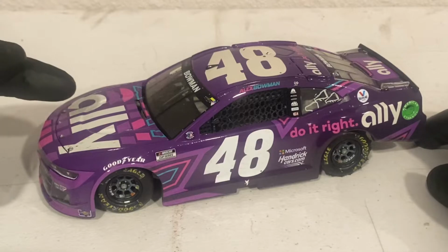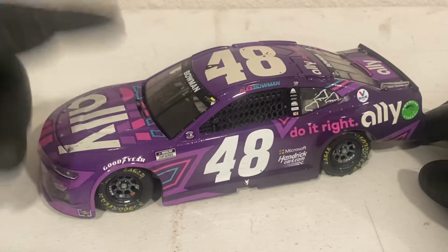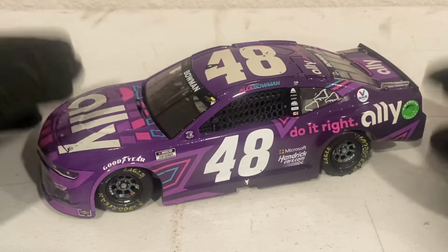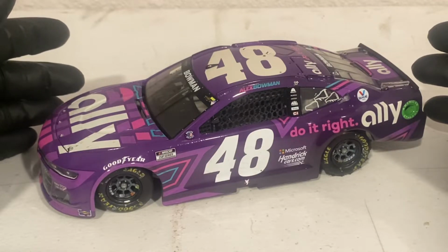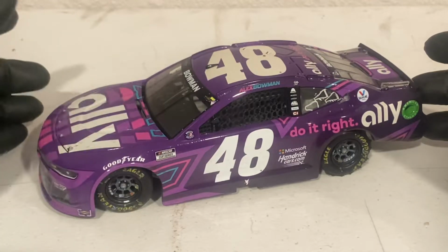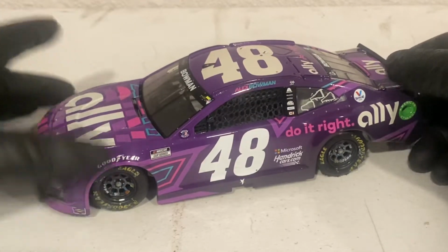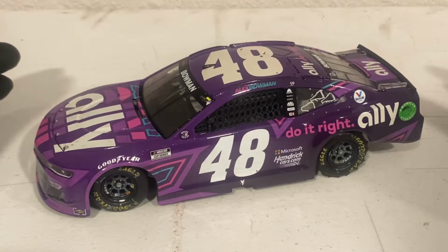So what I'm thinking is they're probably waiting until Nashville, because before all this, Ally tweeted that Dale Jr. was kind of joining on with them for something. I don't know what it was. They just said that, you know, everyone needs an ally, and they put a picture of Dale Jr. I remember seeing someone posted saying that Dale Jr. was going to be designing a car like what he did last year, except last year it was kind of like a fan vote between Jeff Gordon and Dale Jr.